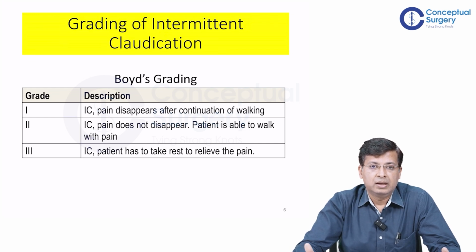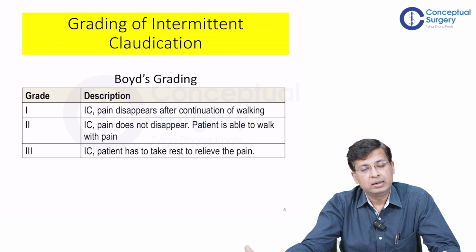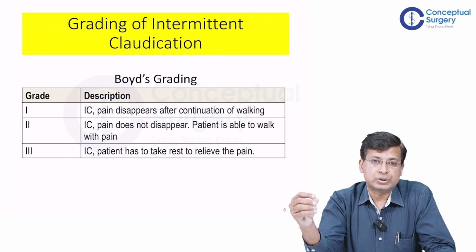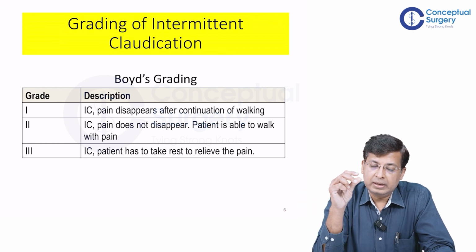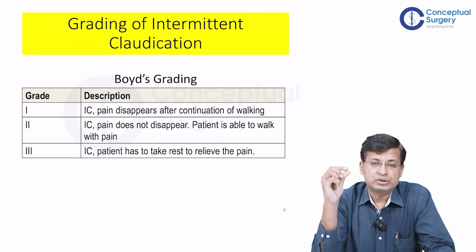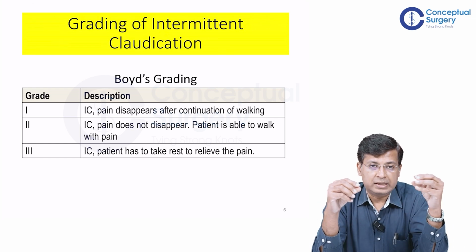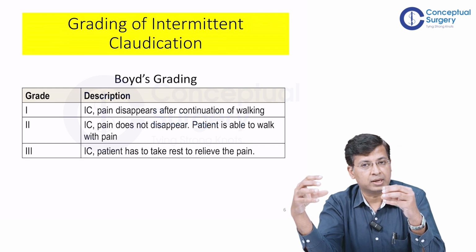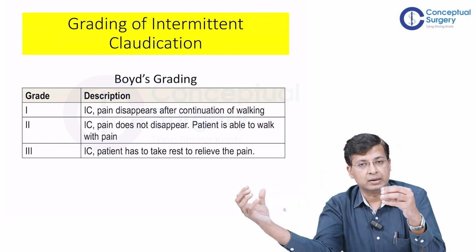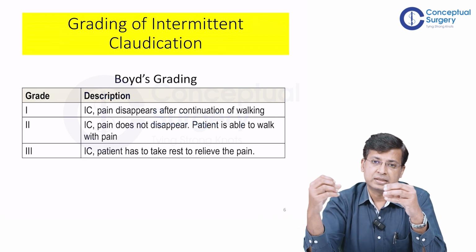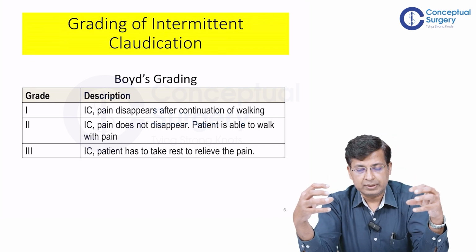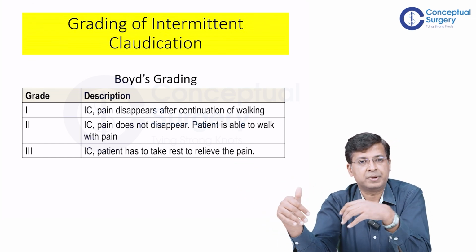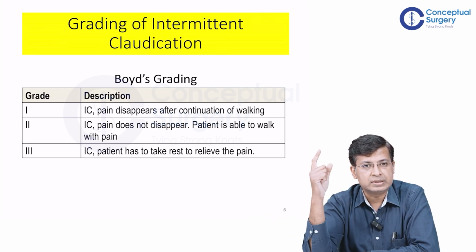One where the pain, if the patient continues to walk, after some time the pain will disappear. But this will be because of reactive vasodilatation. So, the arterial stenosis is not severe enough so as to curtail the inflow of blood. It does curtail some amount of inflow, but because of the reactive vasodilatation brought on by ischemia and the metabolites produced by the metabolism of the exercising muscles, there is an increase in the blood flow which washes away the metabolites which are producing pain, and when the patient continues to walk, the pain goes away. So that is grade 1.